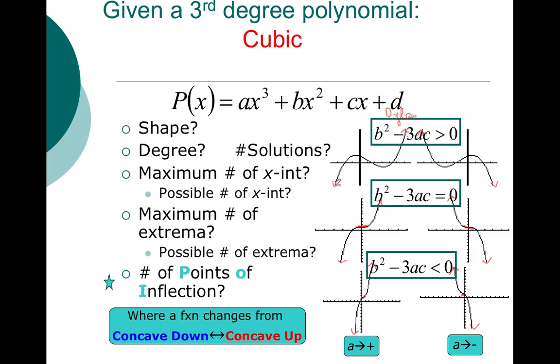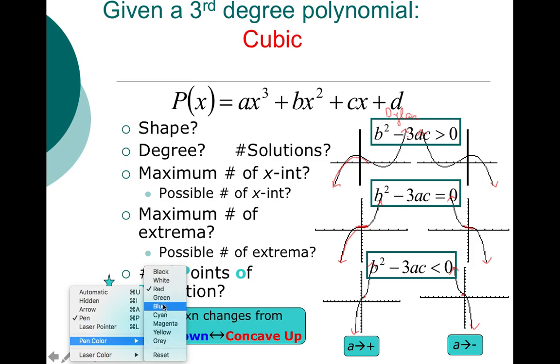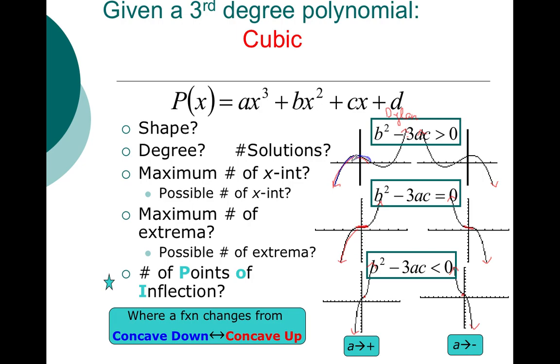Notice when A is positive, you always start out with no soup for you. No soup for you. But that's when A is positive. When A is negative, where's the no soup for you? No soup for you. Notice the soup spoon is very dramatic when the Dillon value is positive.